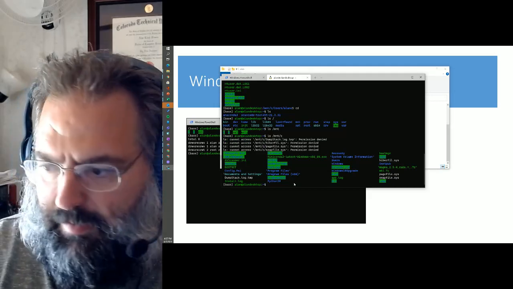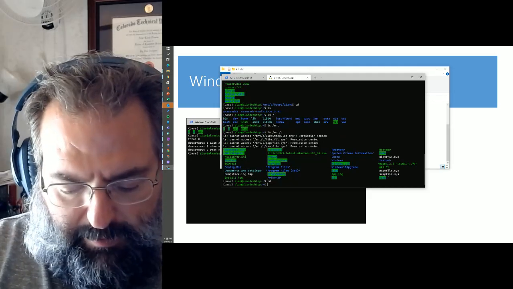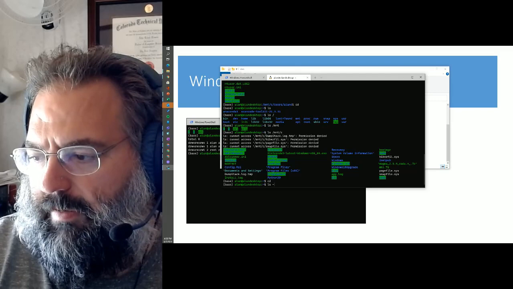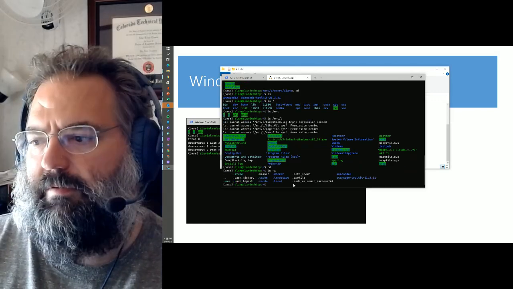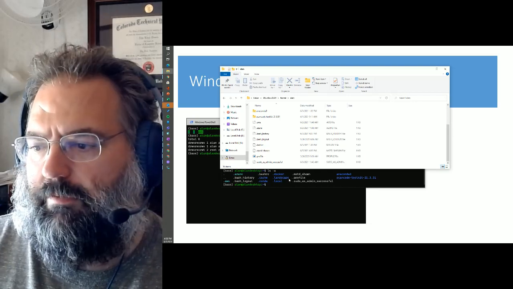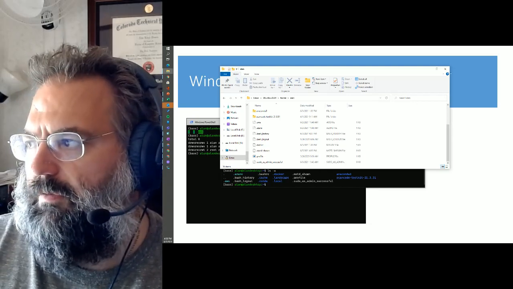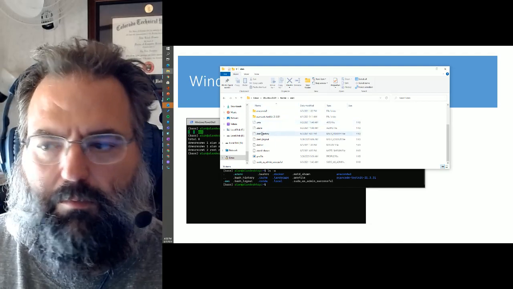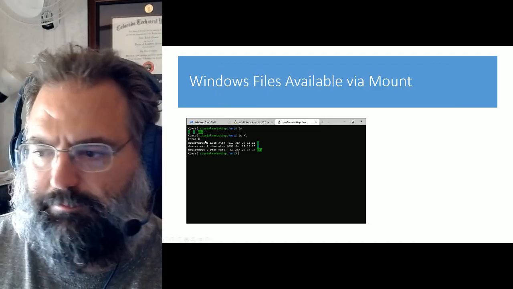So if inside of here I click the CD to go back to my home and do ls -a, it'll show you the exact same files. Linux by default hides all dot files from you. They're assumed to be kind of housekeeping, similar to a hidden file in a Windows environment.